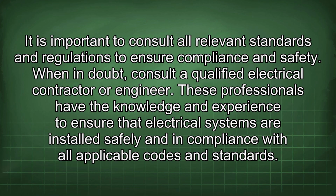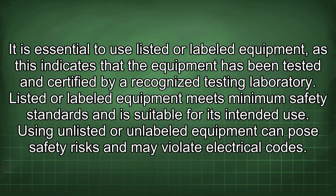When in doubt, consult a qualified electrical contractor or engineer. These professionals have the knowledge and experience to ensure that electrical systems are installed safely and in compliance with all applicable codes and standards. It is essential to use listed or labeled equipment, as this indicates that the equipment has been tested and certified by a recognized testing laboratory. Listed or labeled equipment meets minimum safety standards and is suitable for its intended use. Using unlisted or unlabeled equipment can pose safety risks and may violate electrical codes.